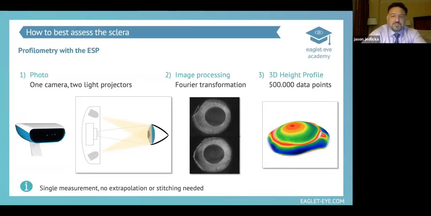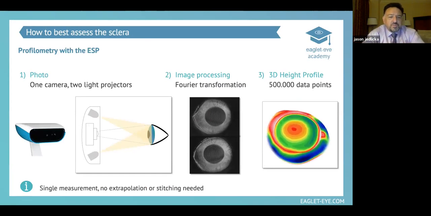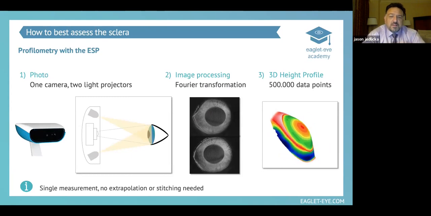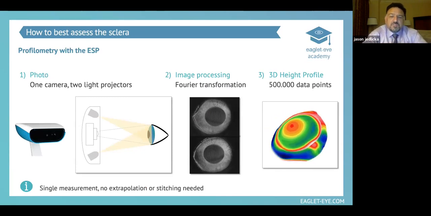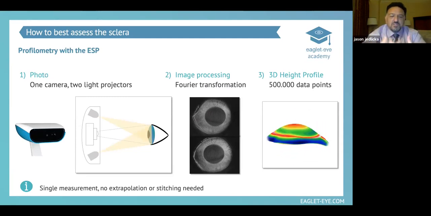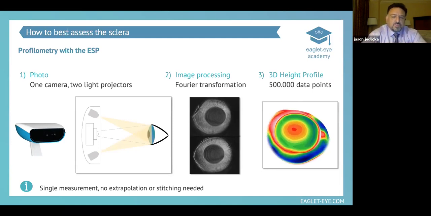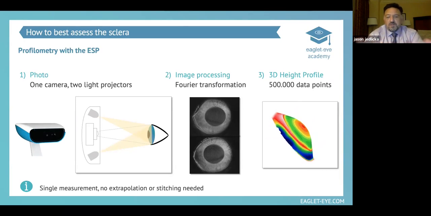So let's talk about the eye surface profiler, how it works. It is a camera system with two different light projectors. It's going to give us raster-type information about the eye in a grid shape, as you can see by the second image. You see this detailed grid that is reflected off the eye that comes back to the instrument to collect that shape data. And then it can create literally a 3D height profile from these data points. All this is done with a single measurement without stitching or extrapolation. You're getting true measured data on each of our patient's eyes.